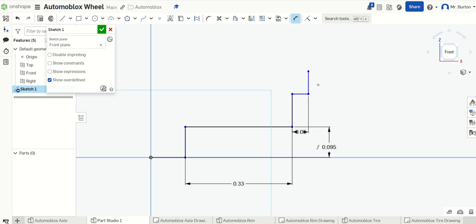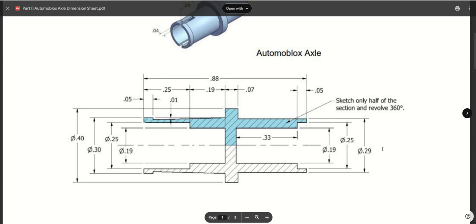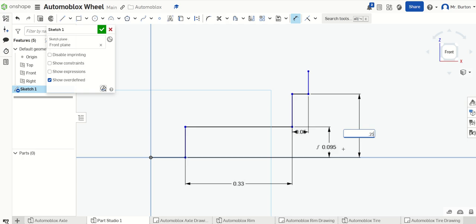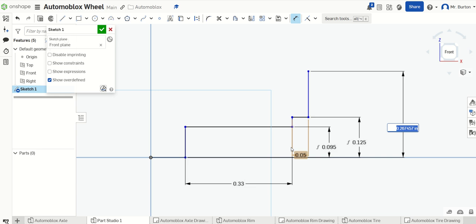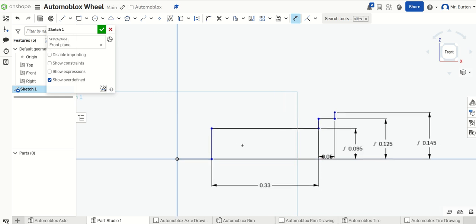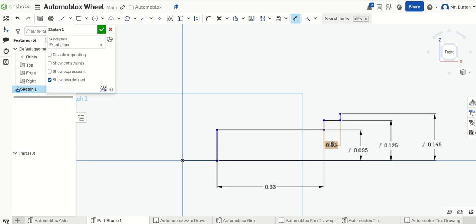And then from here to here is going to be 0.25 divided by 2. And from here to here, we're going to get 0.29 divided by 2. Perfect. So we got all the dimensions over here on the right side of the shape.